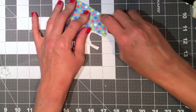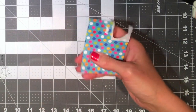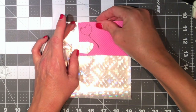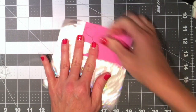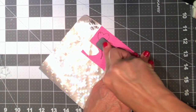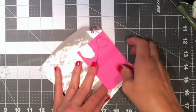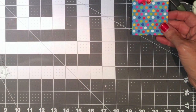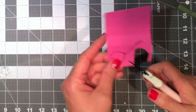So what I decided to do was I took this little tape runner that I have, and I just put a whole bunch of tape on the back side of this balloon. I pressed it against my foil, and I really tried to burnish that down really good with a bone folder. Make sure it was all good and stuck. And then I peeled that away. And it did work to some extent. It gave me the foil there on the back side of this balloon. And so then I just cut out my balloon shape.